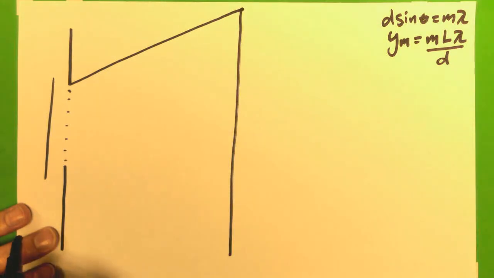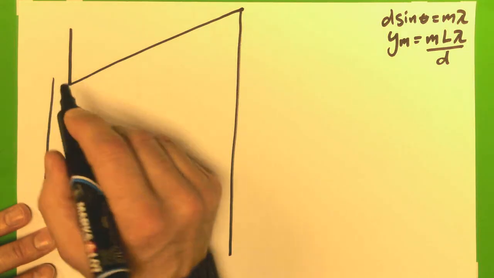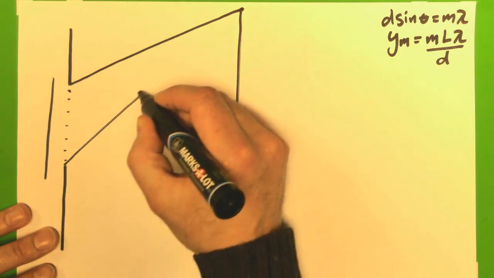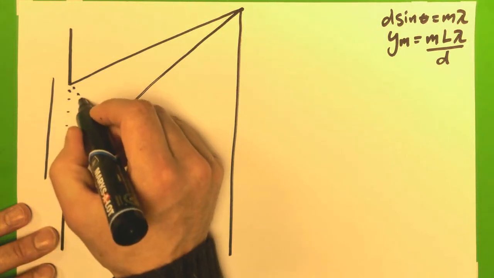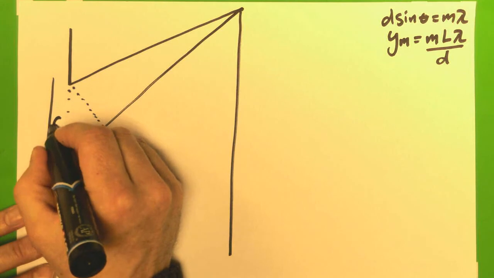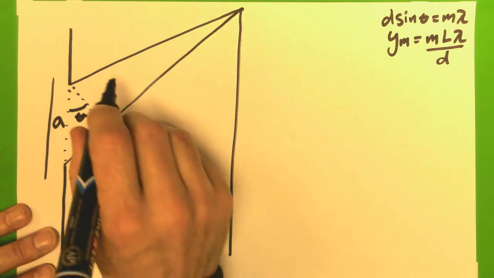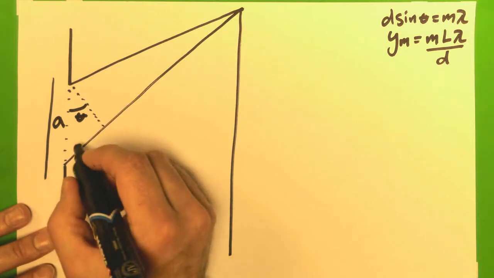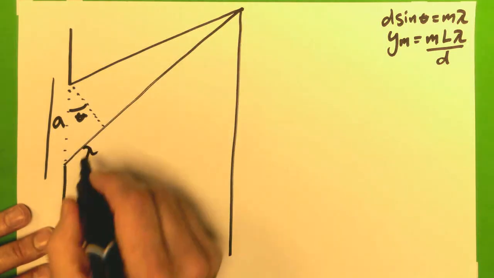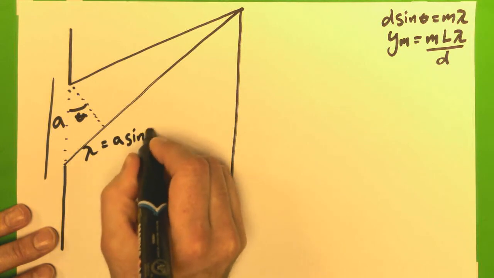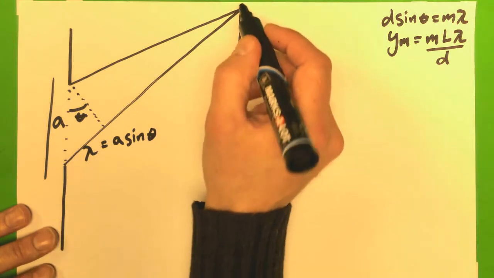Let's say, what happens when I pick a spot up here on this screen such that the path difference from a photon diffracting around this edge of the slit is one wavelength different than the path of a photon diffracting on this edge of the slit. So drawing that perpendicular line, labeling the slit width as a, so this side of the triangle is a, noting that that's theta, the same theta of inclination as before with our double slit. This path difference, we're going to say this is one wavelength. So this wavelength is a sine theta. And so we have now a condition on theta. But let's see what happens up here.